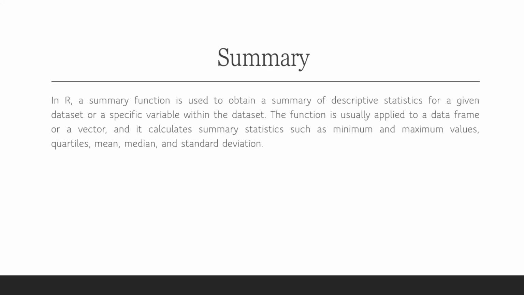First of all, we have the summary function. In R, a summary function is used to obtain a summary of descriptive statistics for a given dataset or a specific variable within the dataset. This function is usually applied to a data frame or a vector, and it calculates the summary statistics such as minimum, maximum values, quartiles, mean, median, and standard deviation as well.